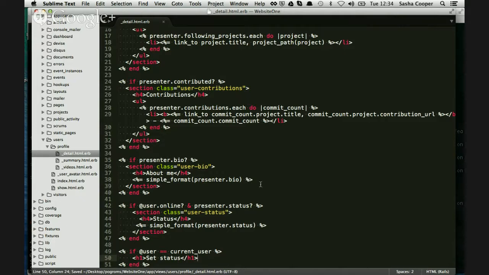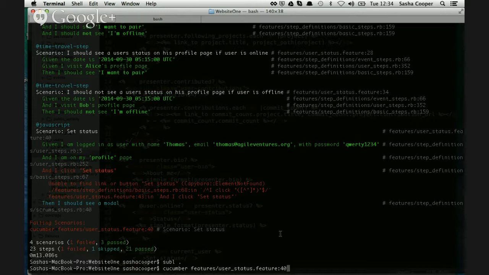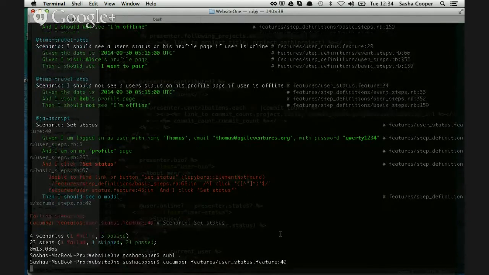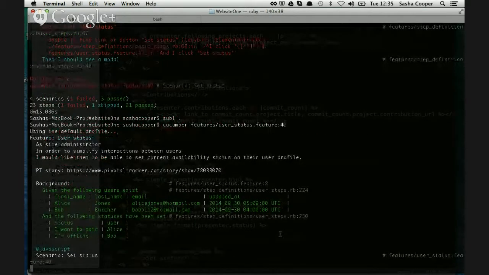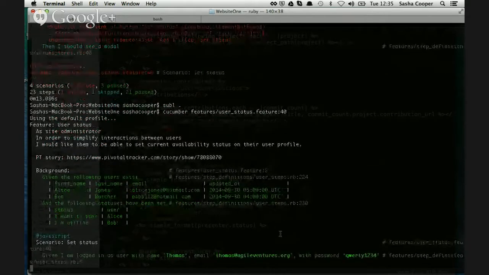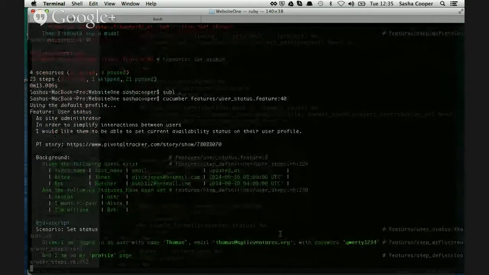So if I now just... Can I check this manually, or...? No, you don't want to check this. You just run the test. Capybara will tell you what it sees. Basically, just run the line 40. Yeah. I think that Capybara should say, "I found the text set status, but the other conditions were not met," or something.